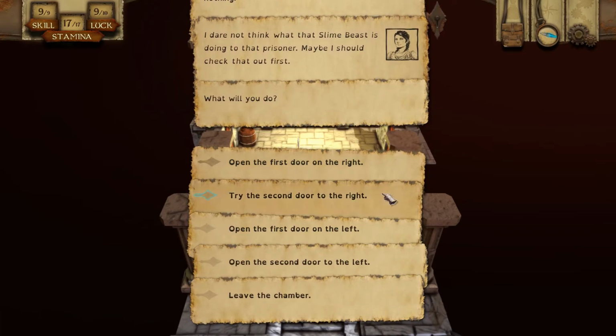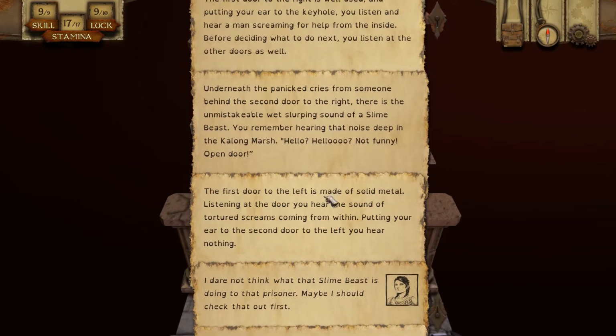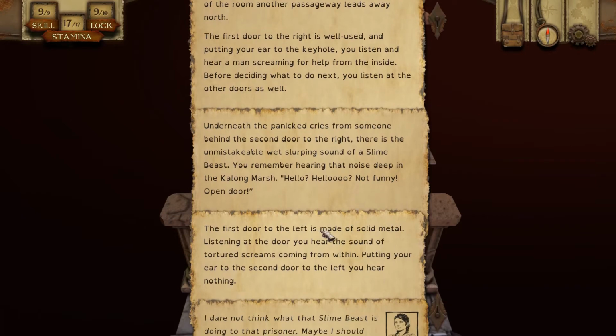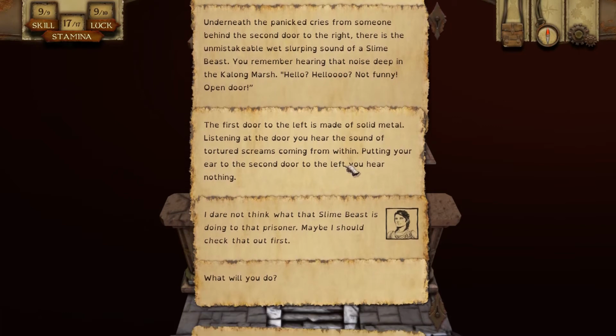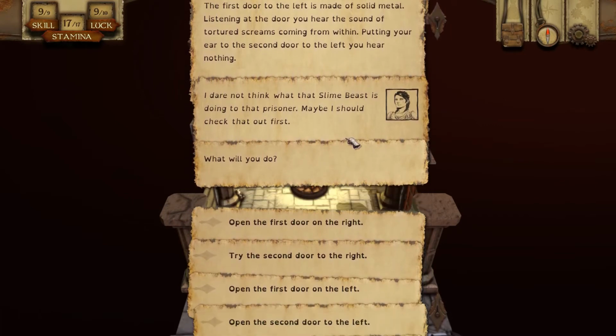Open the first door on the right, second door on the left. Oh, I have to... Okay. First door on the right, well used, a man screaming. Second door to the right, slurping of a slime beast. And torture screams. Oh, ugh.